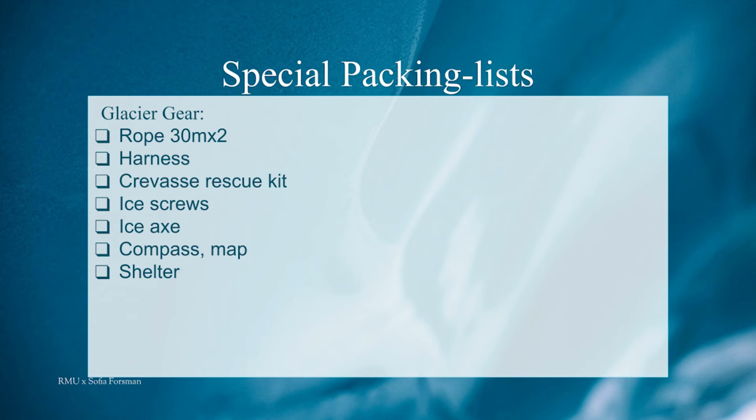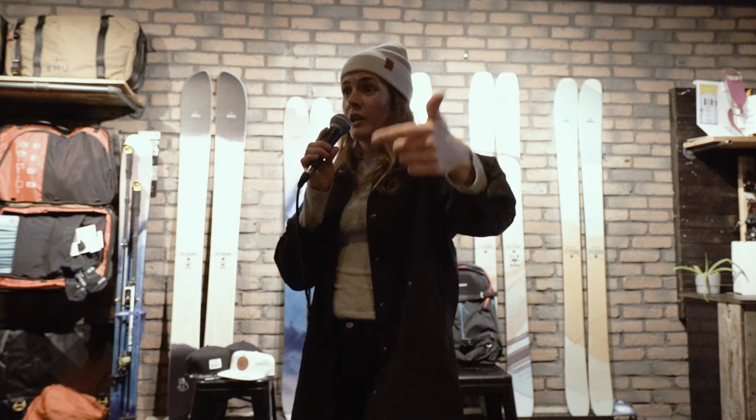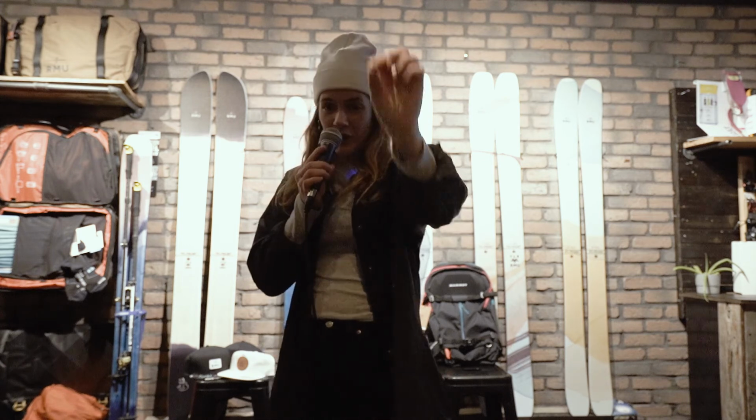So just make sure that past you thinks about how future you is going to feel in the morning when you're waking up at 5:30 to go ski touring. Then future you is going to be stoked that past you put out this list, or you can just tick all the boxes as you put them into your car.